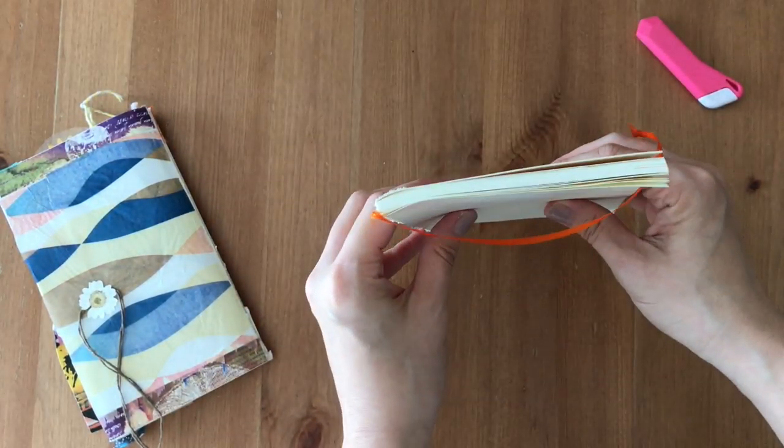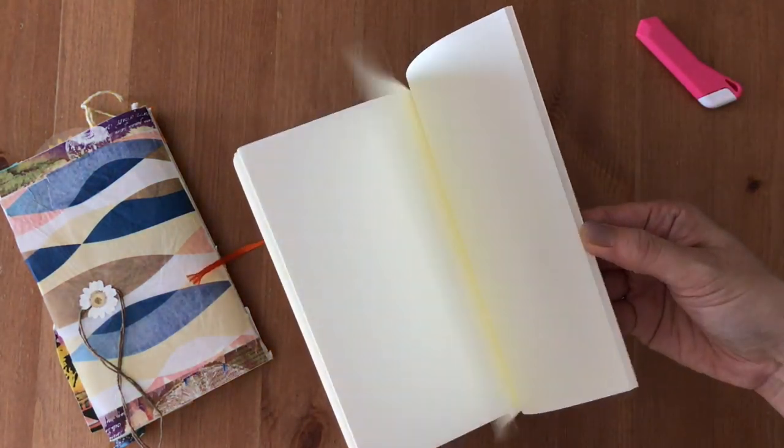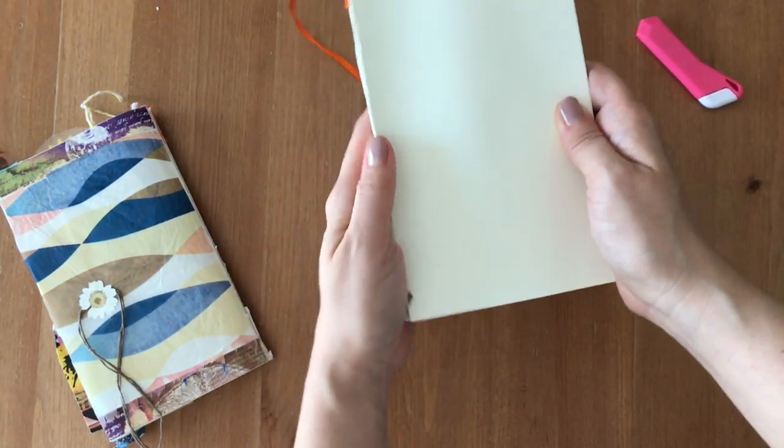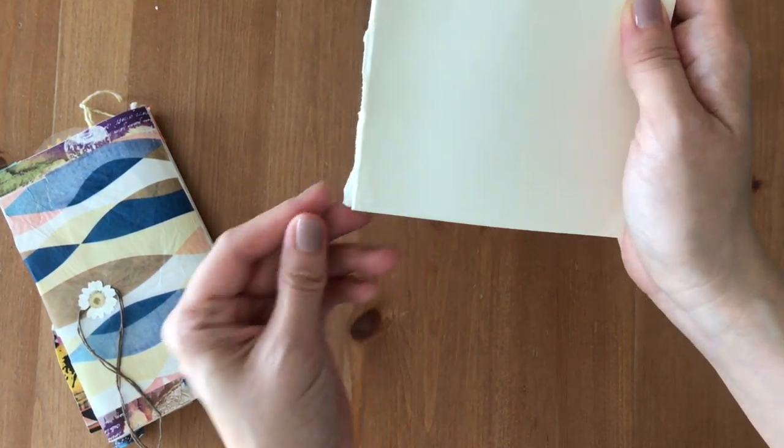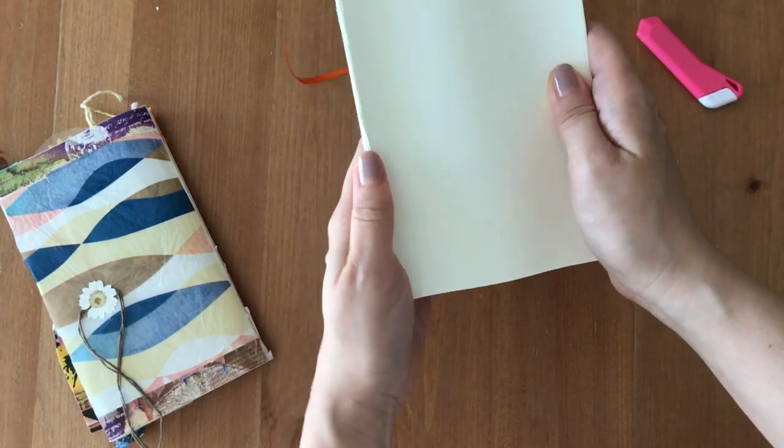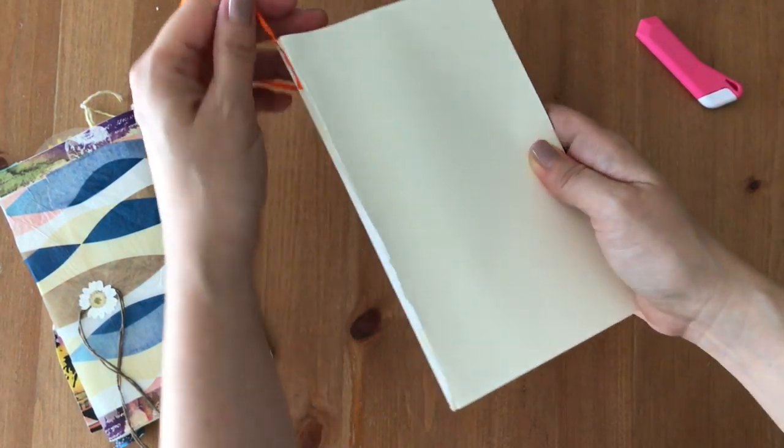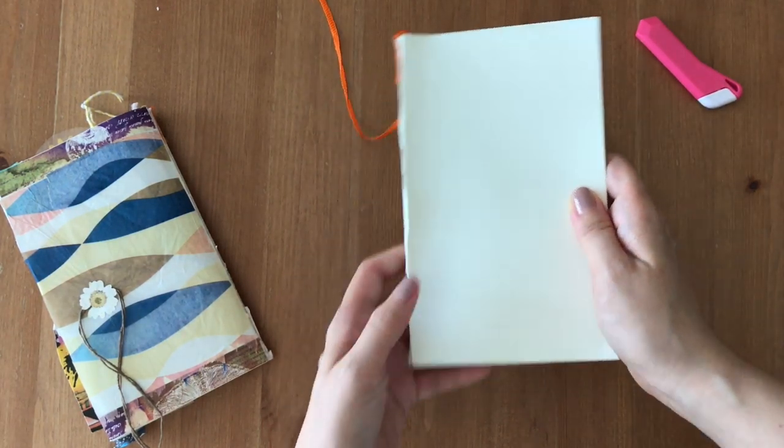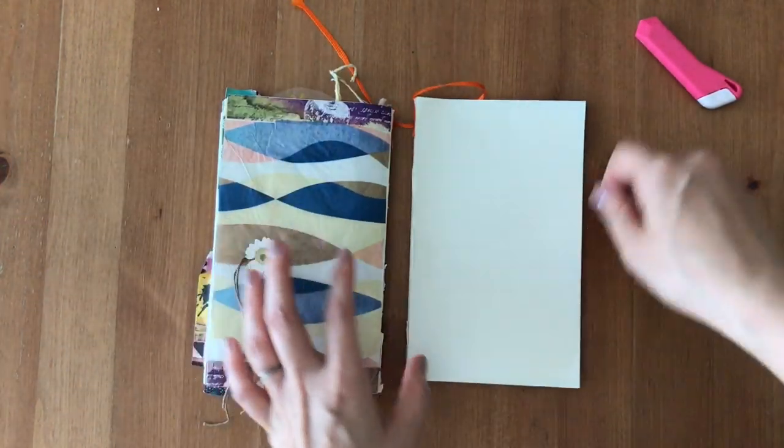So I'm just going to—because it was just curled—yeah, there's all this that I can now work with. It's all fine. I think I might just add some washi tape to make that look pretty. And if the washi tape is not strong enough, then maybe add some duct tape or some packing tape as well.